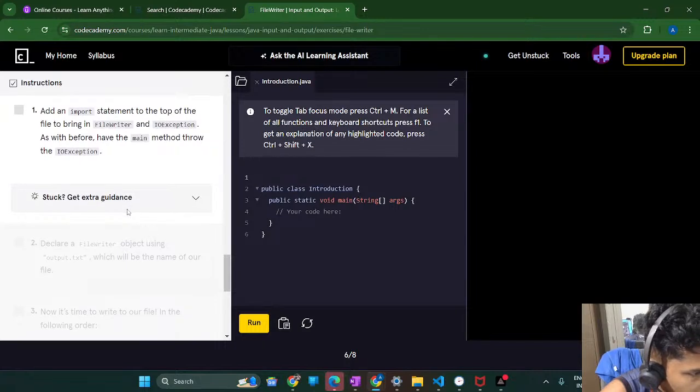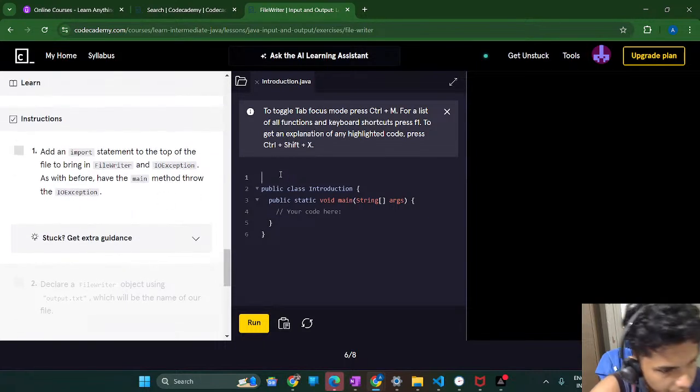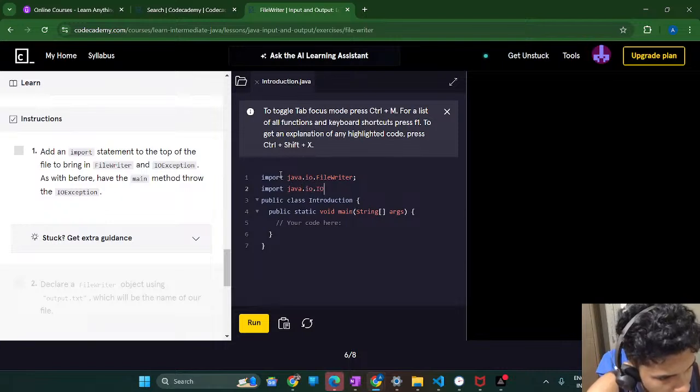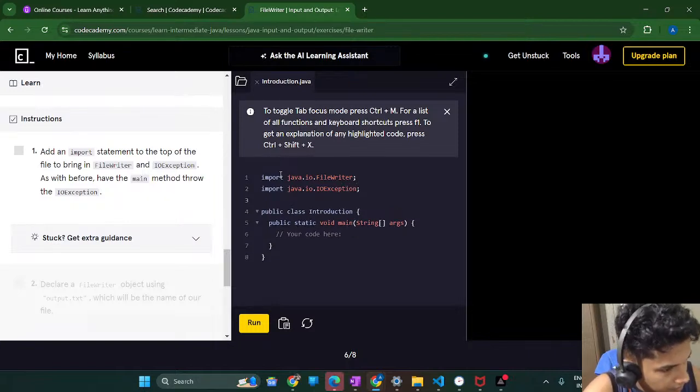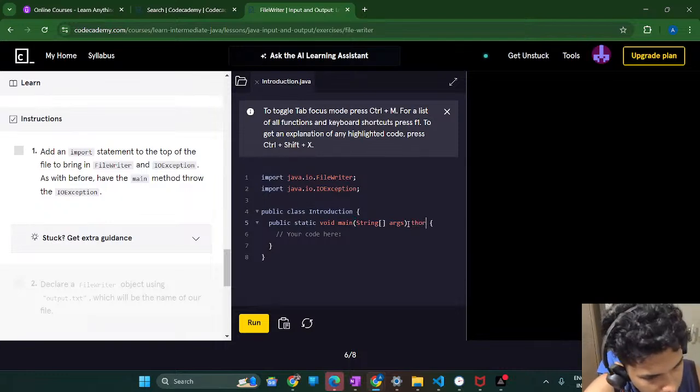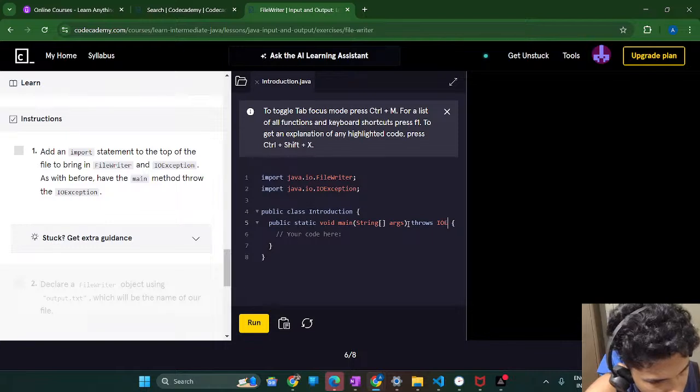Okay, add import statement on top. Okay, import java.io.FileWriter, import java.io.IOException, and here we'll have to let them know throws IOException.